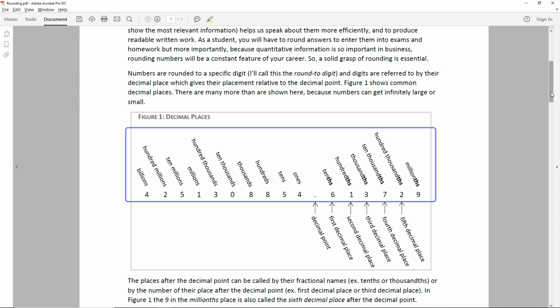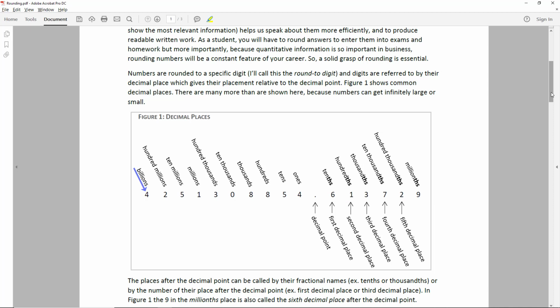So if you look at the top, what you see is that each decimal place has a name. Ten digits to the left of the decimal place is the billions place. Just directly to the left of the decimal place is the ones place, right? That's where you count the ones. And in the tens place, that's where you count the tens. Now, when you go to the right of the decimal point, you get into fractions of 1. Why? Because if you had a whole 1, you would just put it in the ones place, right? So we keep track of things smaller than 1 in these decimal places to the right. The first one to the right of the decimal point is called the tenths place, then the hundredths place, and so on and so forth.